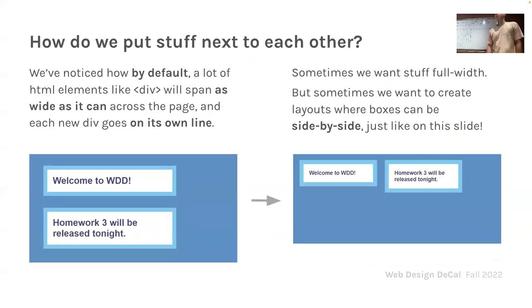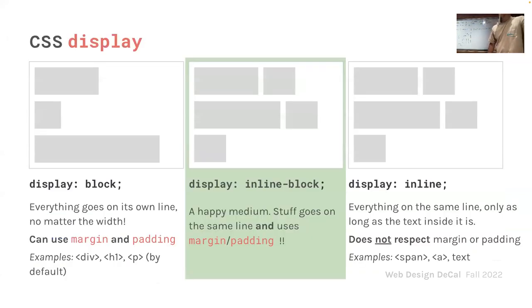Yeah, so what you guys have seen so far, I'm sure you've seen in homework one, is that when you put an HTML element and put one right underneath it, then when it actually renders, they go basically in blocks. So there's one line, and after that renders, it goes on a new line. And that's pretty much how HTML is normally styled by default. So sometimes we want side-by-side layouts, and that's where the CSS display attribute comes in. So the default is display block with pretty much everything going on its own line, regardless of how wide it is. And that can sometimes be a waste of space on the screen.